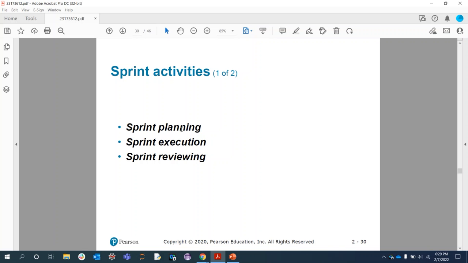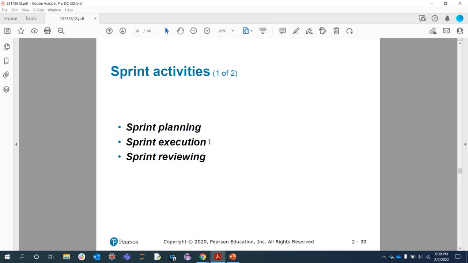In sprint planning, what happens? The work items to be completed in that sprint are selected, and if necessary, refined to create a sprint backlog. And this shouldn't last more than a day at the beginning of the sprint. Then sprint execution. Here, the team works to implement the sprint backlog items that have been chosen for that sprint.